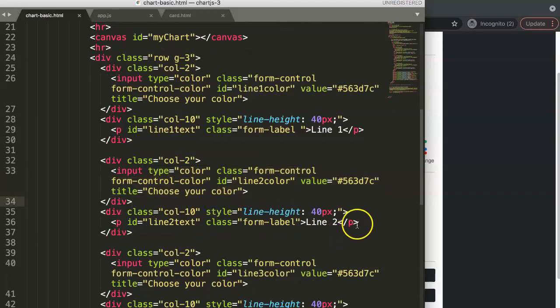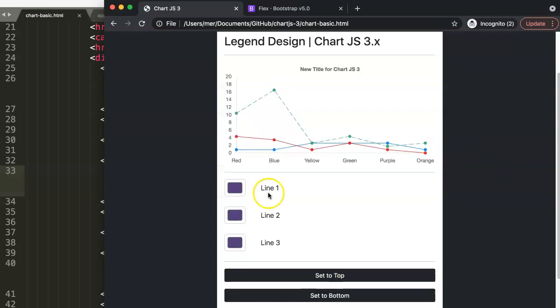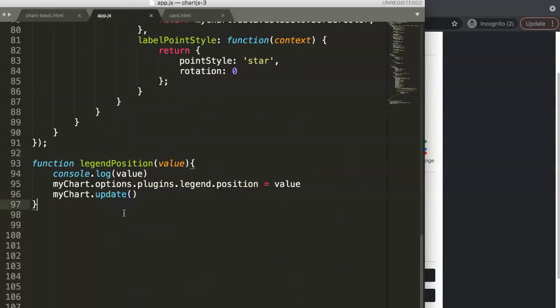Now what we need to do is we need to make sure that the text matches it. And here eventually we need to have the color as well. So how will we do this? So let's save this first. Refresh, you see nothing happens. But we don't need this anymore, the bootstrap, that's fine. We have to go now here to our JavaScript. And in our JavaScript we're going to start working on it.